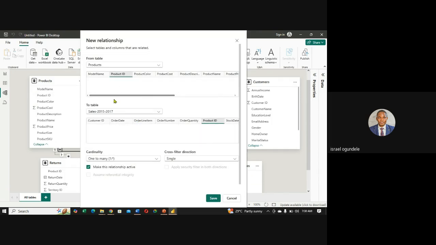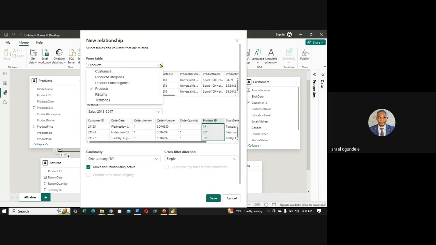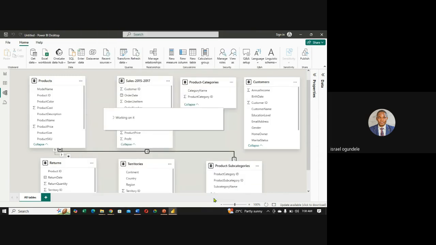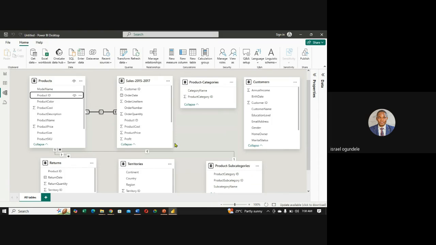Yeah, this is serving as a primary key here and as a foreign key in this place. You can see that this is of multiple, so it's showing a one to many relationship here. So I can connect it. This is going to have a one to many. So this is a one to many relationship.